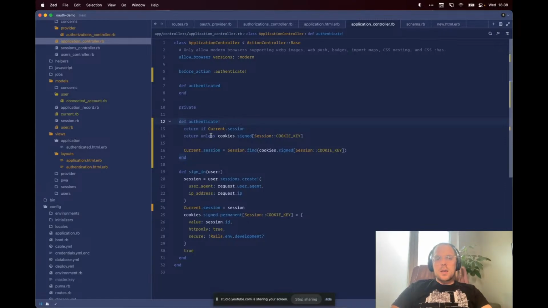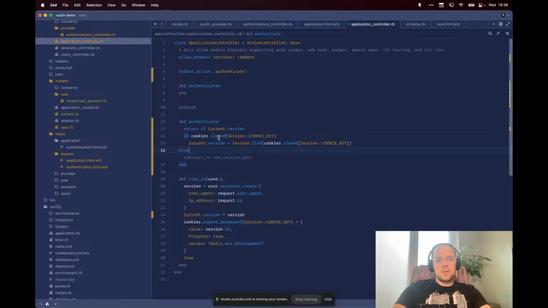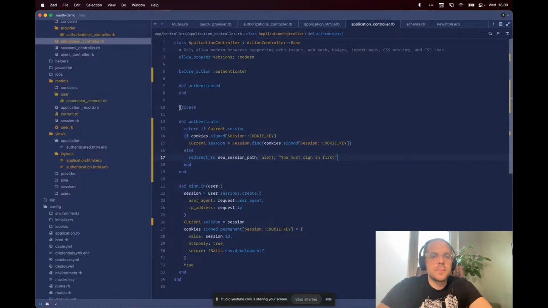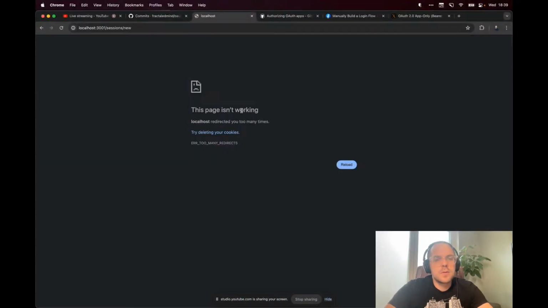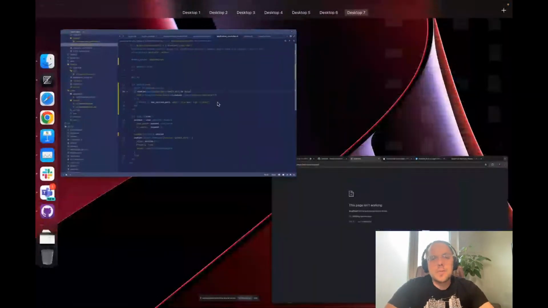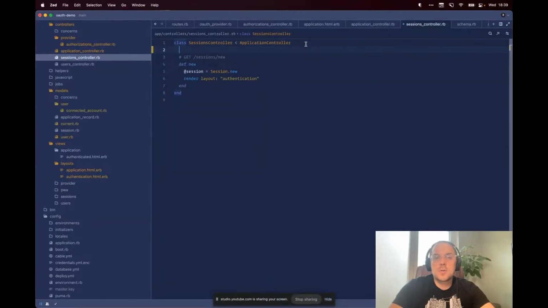We can also make this, I don't know why it gets this formatting so wrong. Set it up like this, just to force it to go this route. We can do this. We redirect it too many times, right? So the thing we need to do is we need to skip this before action for public routes.